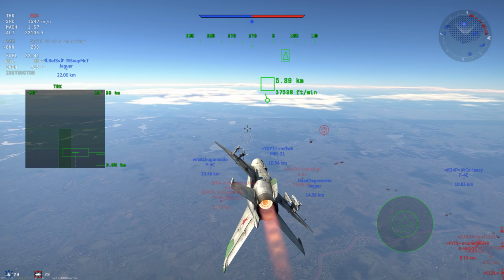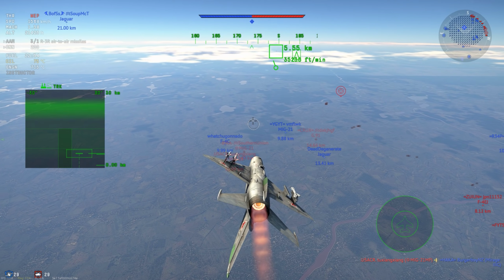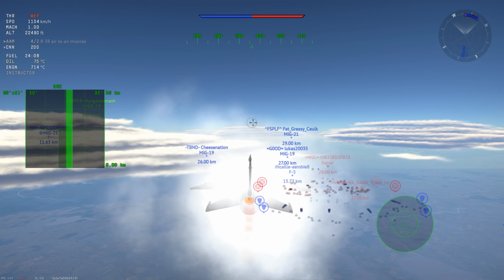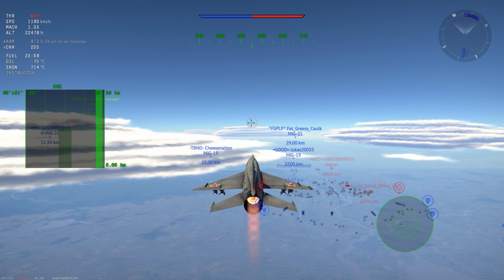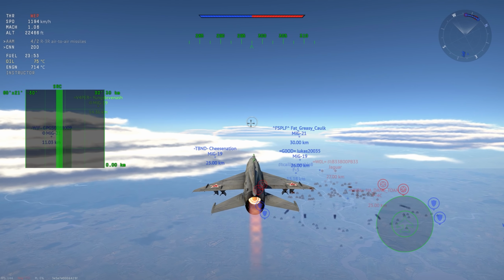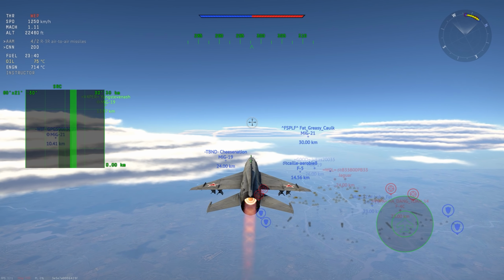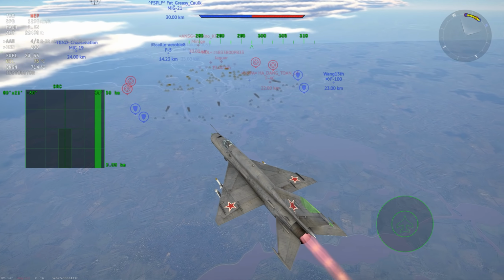Hopefully he's still in range. We're going to try and maintain above him. Nah, he's going down. That missile's not going to track for him. There we go, we're at Mach. These radar homing missiles track much, much better, much more consistently if you're above Mach 1 when you launch them. So just keep that in mind, guys.